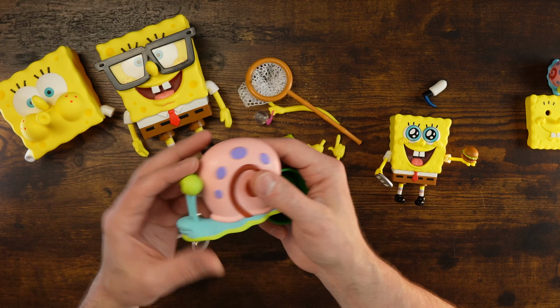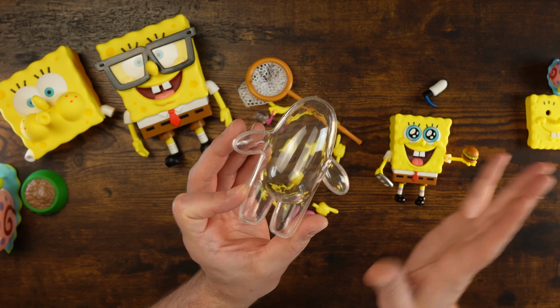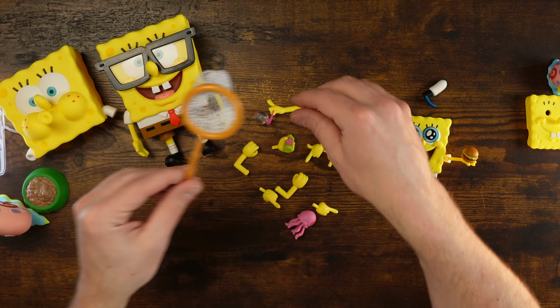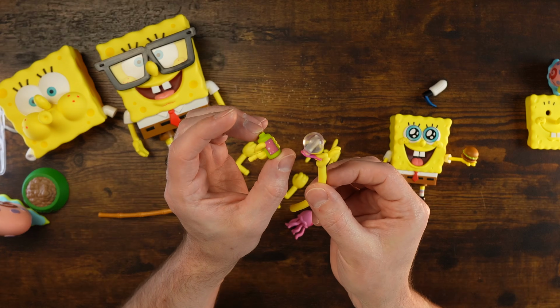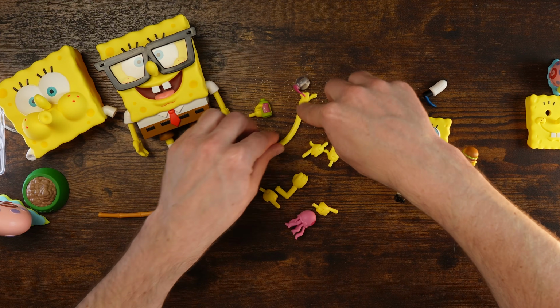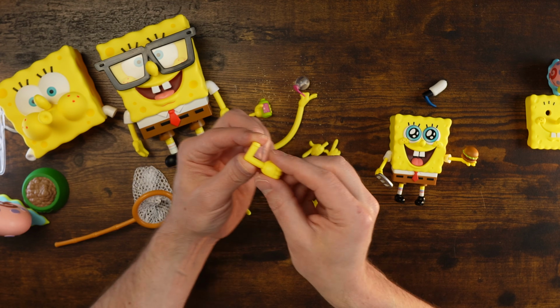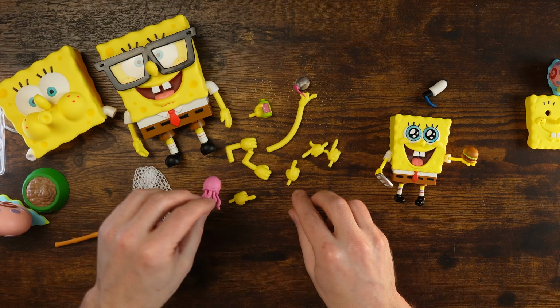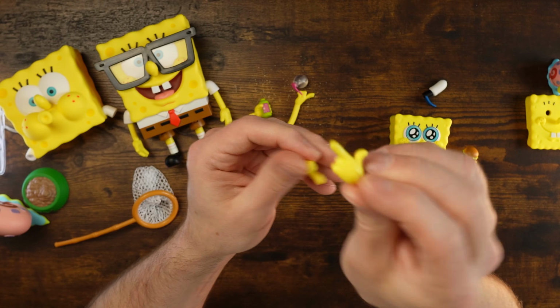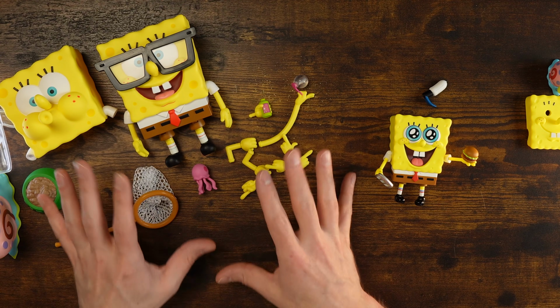Now, the advantage with this Gary is that he comes with a food bowl, I guess. That's a bonus. You get this Bubble Boy, which is completely useless. I hate this thing. You get a net, which is fun. And then you get his bubble stuff, the bottle. You get this extended arm, but you can't remove the hand from it. So that's kind of silly. SpongeBob is kind of goofy in that sense where things can stretch, so just make the hand swappable. Alternate arms so the elbows are bent. You get this jellyfish and then some random pointing hands and stuff, which is really weird. Like you get this pointing hand and you get this pointing hand, and it's really unnecessary. So they did very strange accessories, $55.